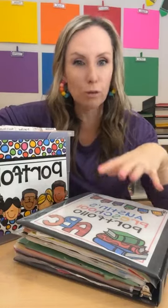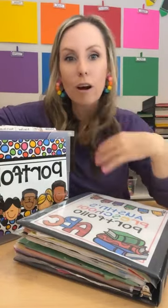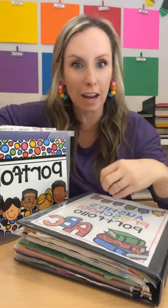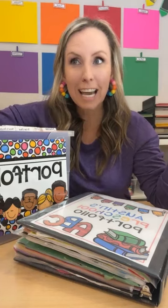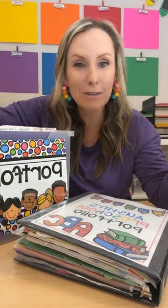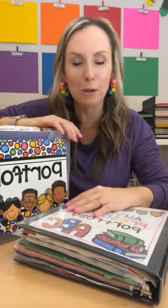There are links to all the things — links to my blog which shows you student portfolios in more detail, and links to my store so you can buy a lot of the printables I have for you if you want. In the comments, I want you to tell me what is your trick to doing student portfolios in your classroom. How do you keep it organized? What's a hack that you do that everyone needs to know?